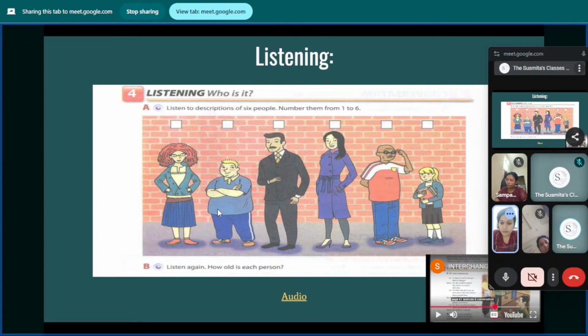Tejal, audio clip 5 and 6. Second last is the 50 years old. He is 50 years old. 50 years old, not 50-year-old. And the last is a 10 years old. The last girl.